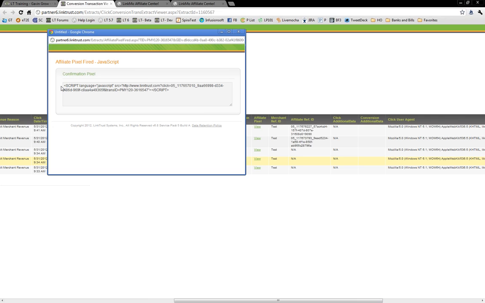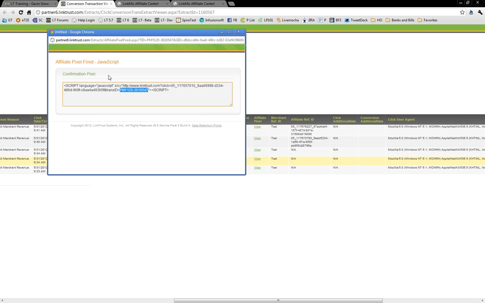As you can see, this was a JavaScript confirmation pixel, and I wanted to pass back a click ID, and I also wanted to pass back a transaction ID. So in the affiliate center, or in the affiliate's details of the pixel area, these were tokens. But here, Linktrust has now generated the actual URL that was pulled to the confirmation page.